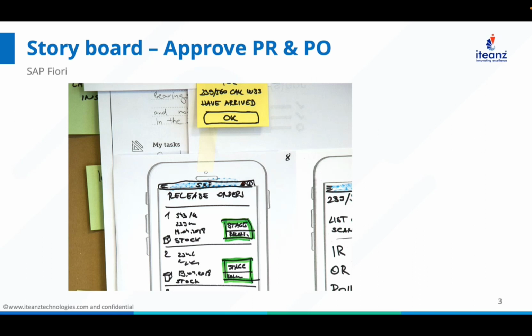When a particular purchase order is released within no time, it speeds up the supply chain. It goes to the particular supplier. The supplier then starts working from his end. He then confirms and gives the delivery. Then the delivery comes to the gate. All this happens in a stipulated timeline. That is how this small initiative of having the approval of PR and PO on mobile helps us. So, moving on to the next story.